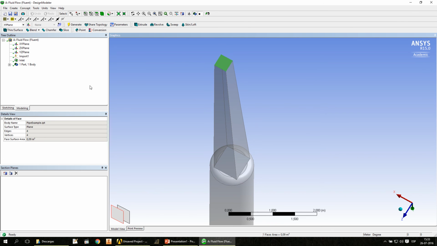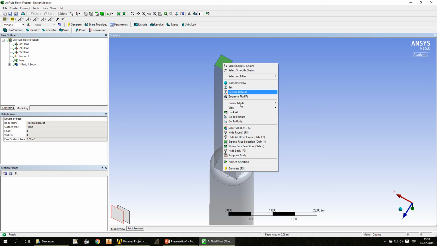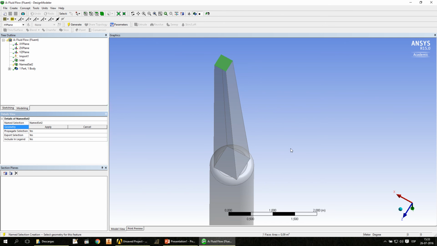This is going to be the outlet. Selected, Named Selection. Okay, generate, and name all the others as wall.